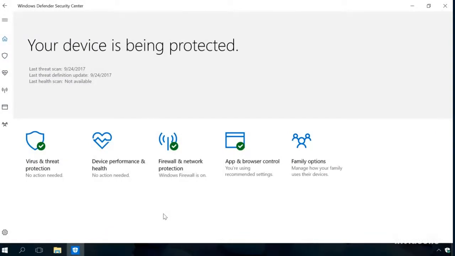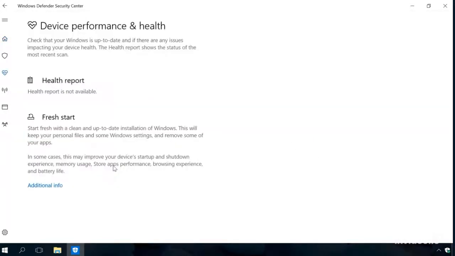The section Device Performance and Health shows information on Windows Update, storage capacity, device drivers, and battery status for laptops and tablet PCs. The Health and Performance scan can take some time after the device starts, so relevant information may be available later. If there are any errors detected, they will be shown here. You will be suggested to open a Microsoft web page with a step-by-step guide to fix the errors or click on the link for a quick fix.